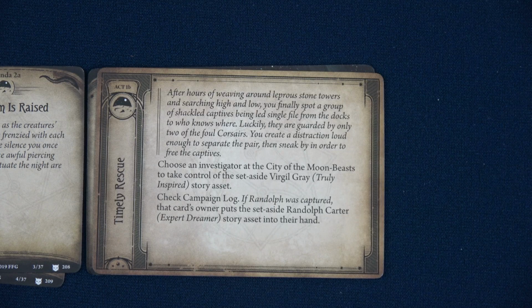After hours of weaving around leprous stone towers and searching high and low, you finally spot a group of shackled captives being led single file from the docks to who knows where. Luckily, they are guarded by only 2 of the foul Corsairs. You create a distraction loud enough to separate the pair, then sneak by in order to free the captives. Choose an investigator at the City of the Moon Beasts to take control of the set-aside Virgil Gray story asset. Check campaign log. If Randolph was captured, that card's owner puts the set-aside Randolph Carter story asset into their hand.